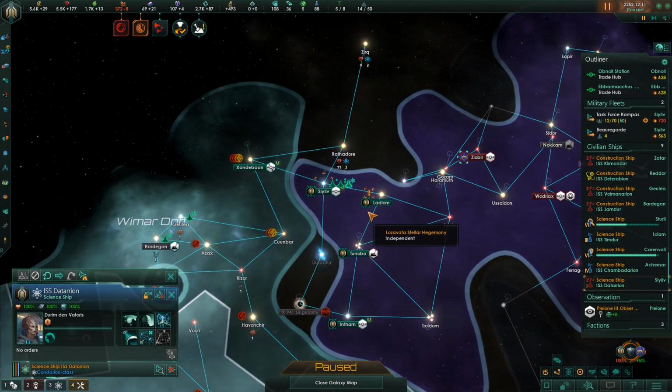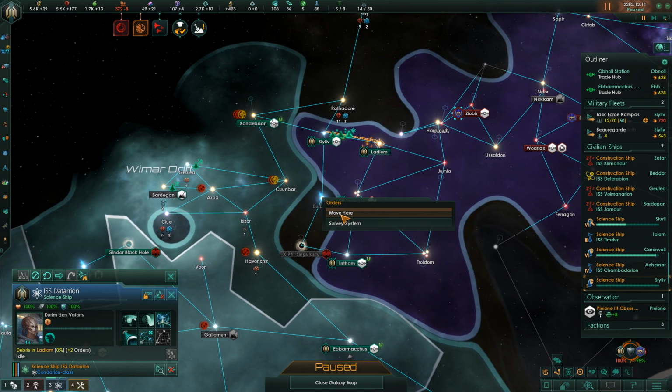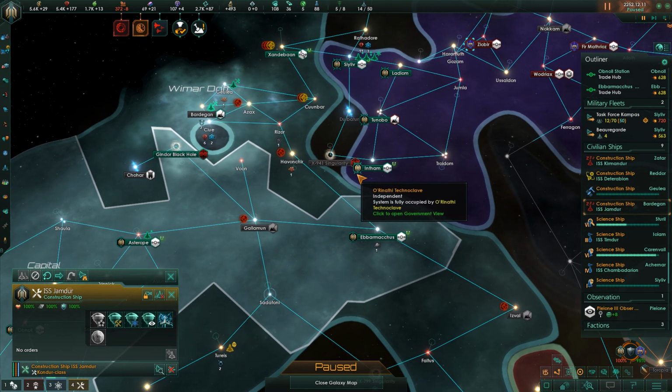Alright, so this science ship is done, but you can go ahead and research that debris, because I feel like it could come in handy, and then come here and survey these systems, please and thanks. Meanwhile, it looks like we have some resources we can finally harvest, so let's start bringing those into the fold.